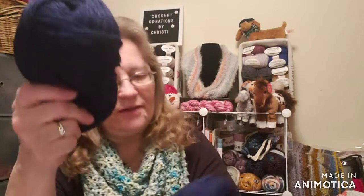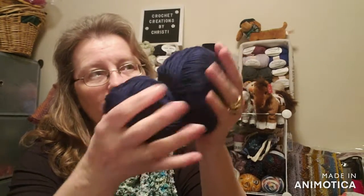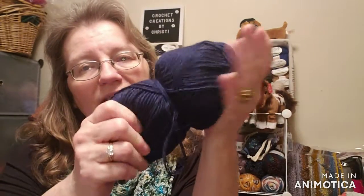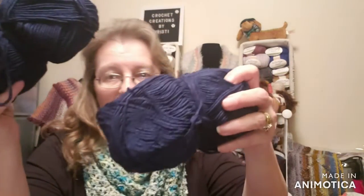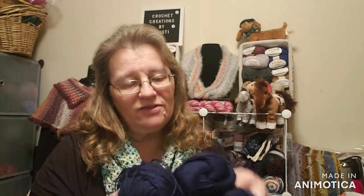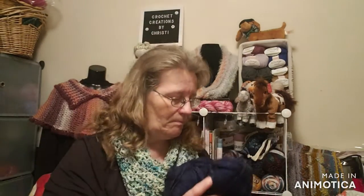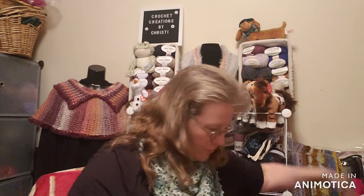Let's see. What do we got? Okay, this is definitely a navy blue. This does not have that toothy feel. It smells nice, but it doesn't smell woolly. I'm going to have to say this is cottony. This feels like it's cotton to me. So there are 1, 2, there are 5 of these. Yeah, that's a nice amount. Has to be at least 140 yards in each one, I would think, and there's 5 of them, and they're beautiful navy blue. All right. They're heavy. Let's put them over here so that I don't lose them.